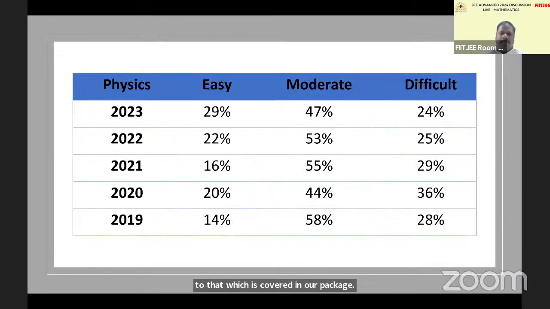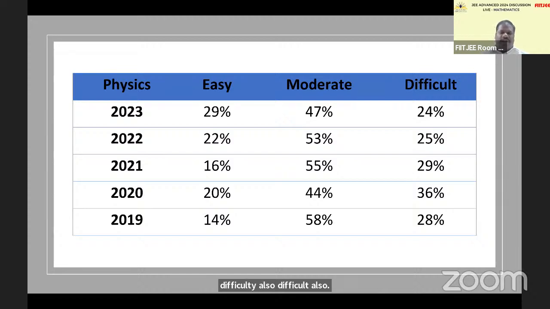Now we go to the level, the easy level variation, how it has been. Again, from 2019 to 2023, if you see the variation in easy format questions, we had a big dip in 2019 and 2016, but in the 3 years 2020, 2022 and 2023, it almost remained in the same form, in a 20 to 30% window. Similarly, if we talk about moderate, we had the same level of change of patterns, and difficult also.